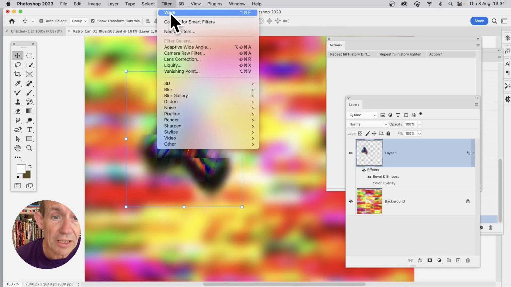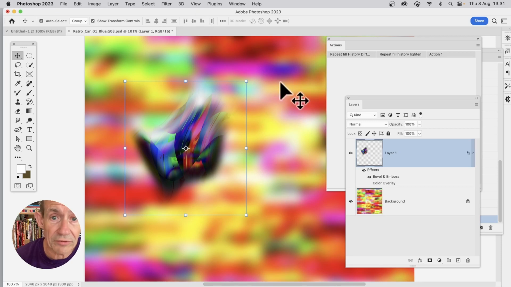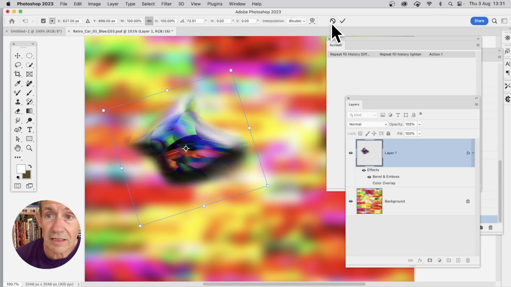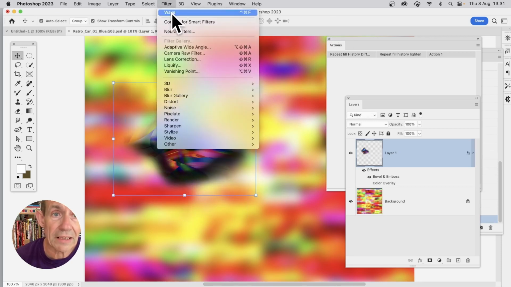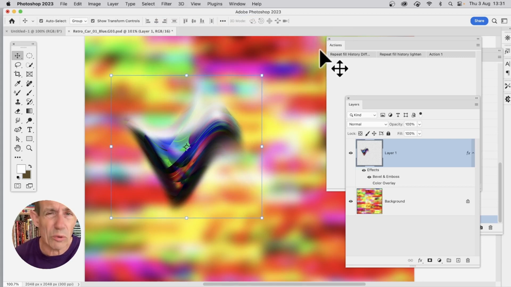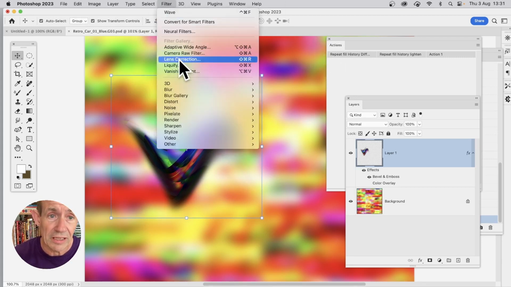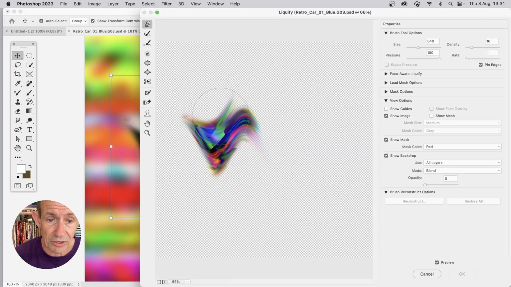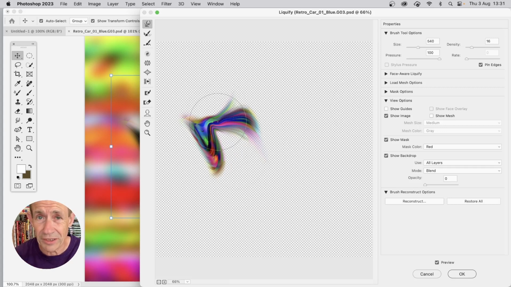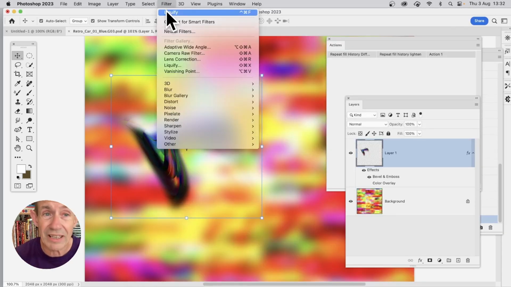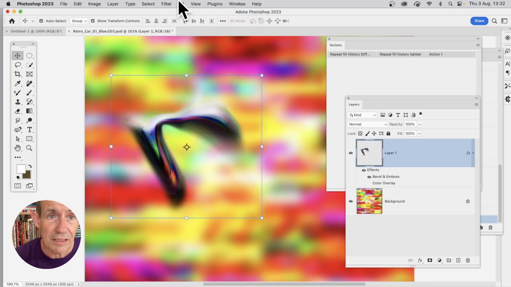Maybe go to filter and wave again. Apply different waves. Rotate it. Apply a wave again. And so on. You can build up all kinds of unique designs. Another really good one, filter and liquify, just to distort it in even more ways. With that, of course, the pattern that you've included in the design. And click OK there. And of course, the great thing about this is you can repeat it. So repeat liquify. I always love using repeats.